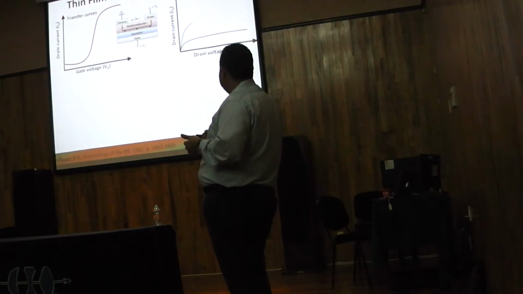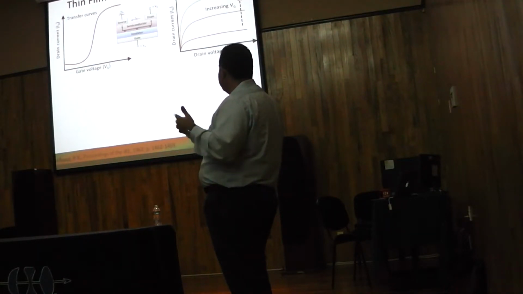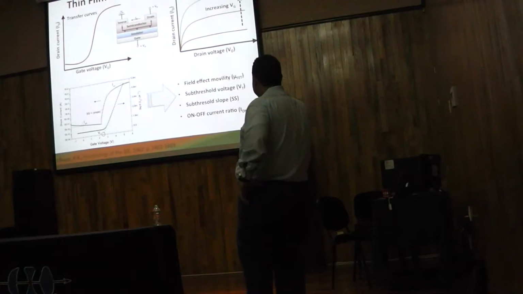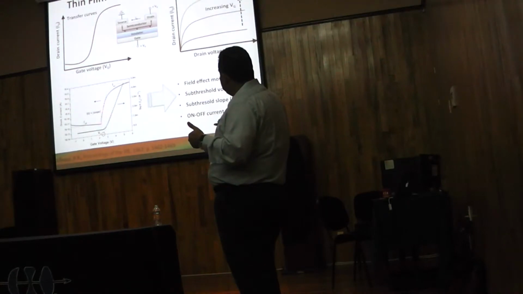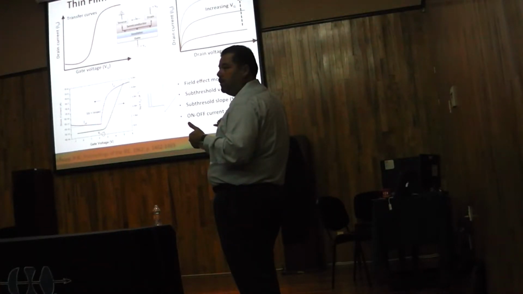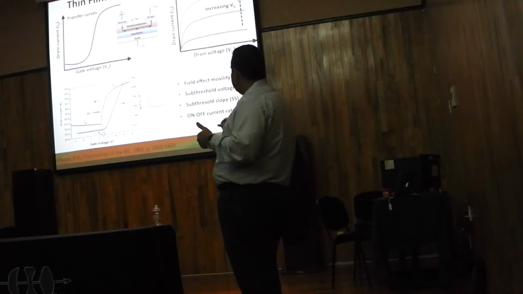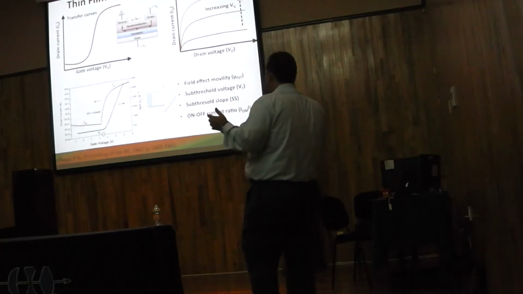So we do a lot of these different characterizations. Another way is to do what's called IDVD. These are called a family of curves. These are different types of measurement, but this is the most important measurement. And from there, we extract, like I said, field effect mobility, which is different than drift mobility. Subthreshold slope: one thing is to know when the transistor turns on. The other important thing to know is how fast the transistor turns on, because I can have a transistor that turns on very slowly. What I want is the subthreshold slope to be as low as possible. On/off, basically when the transistor is off and when the transistor is on. There's a lot of information to extract from there, and we do this.